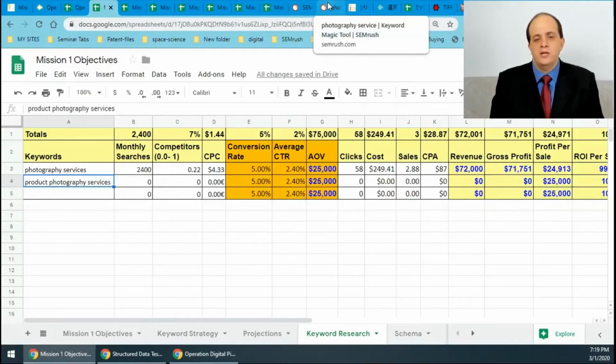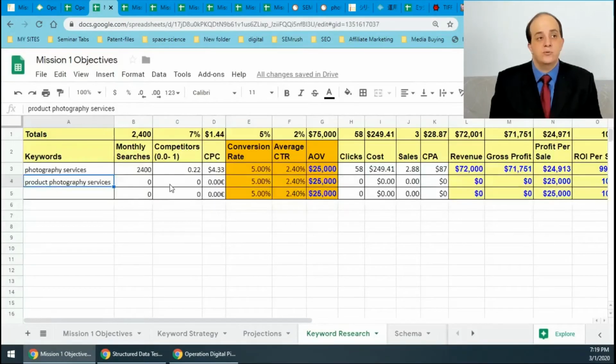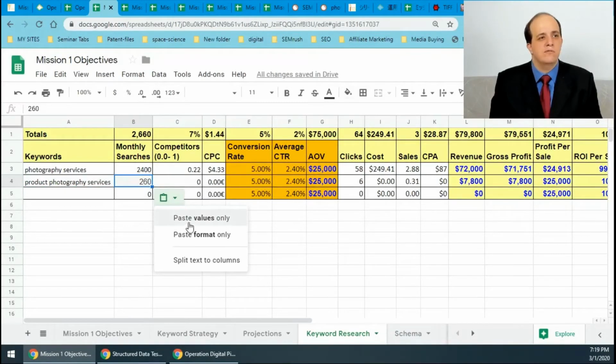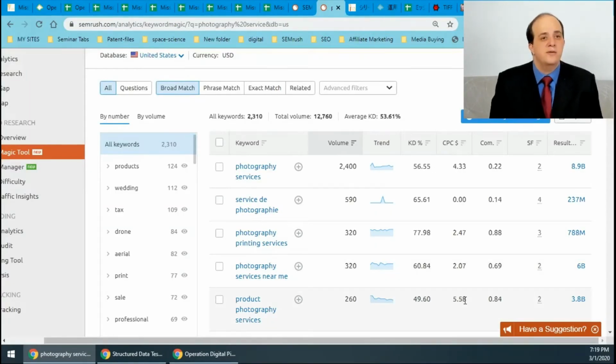Now, I'm doing it manually right now, but there are Excel sheets. We downloaded, we re-uploaded, but for the purpose of this explanation, just really briefly, I wanted to do it manually to show you just how we do it exactly and quickly. So it's 260, I believe. There it is. Values only. And then over here it's $5, I think, $5.30 if I remember correctly. Let me check. $5.58. There it is. So $5.58, and competitor is $0.84.